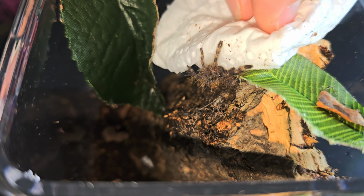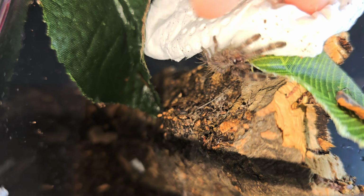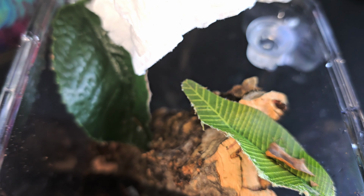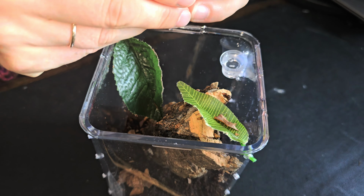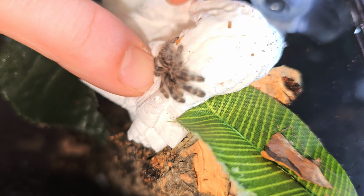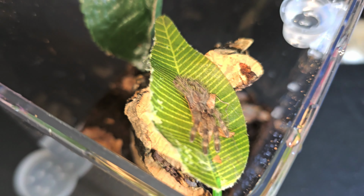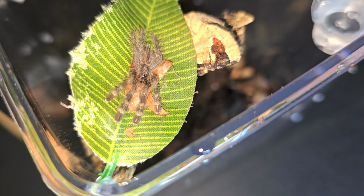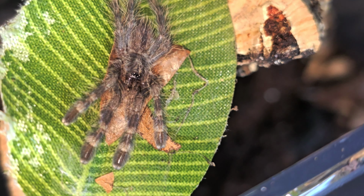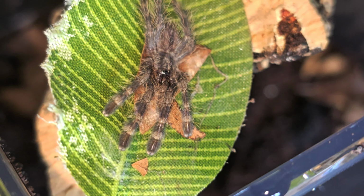He's the perfect colour to the cork bark. Can you get him to go on? Go on. Oh, careful how he's gone under. That's it. Look at that colour. Look at that on the leaf. That with the eyes. That is just brilliant. I love how the camera shows up their eyes. On a leaf. A real leaf on a fake leaf.